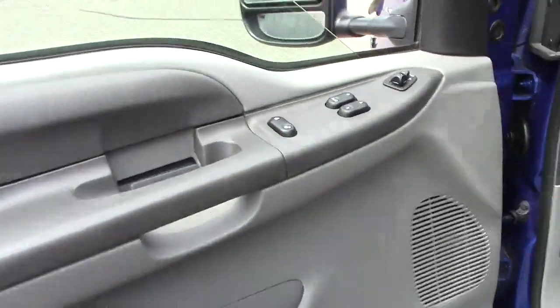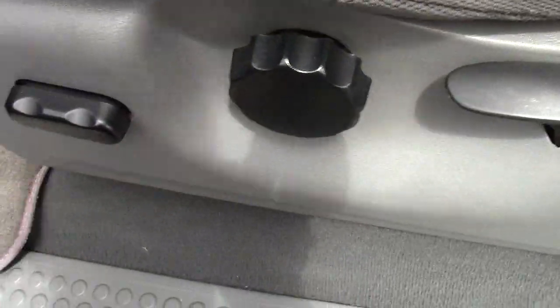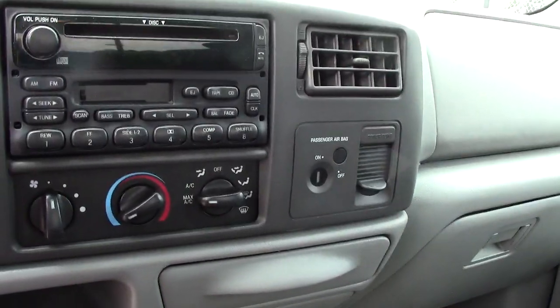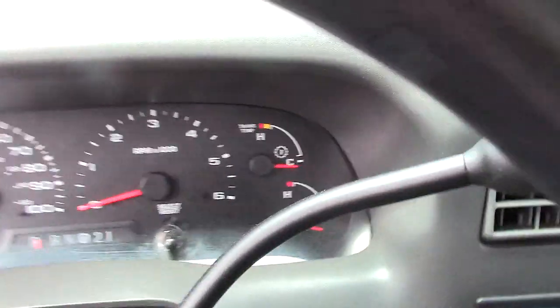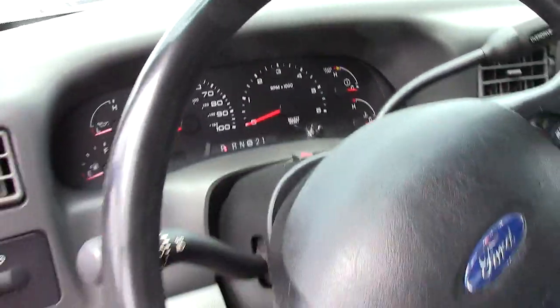As you go inside, you'll see power locks, windows, and mirrors. Seat adjustments over here as well. Big, comfortable seats and a big comfortable armrest. All sorts of room across the front. You can turn the airbag on and off in this one. There's your radio, your climate control, power ports, and pedal adjustments that bring the pedals closer to you. All sorts of gauges reading all the monitors of your truck across the front.